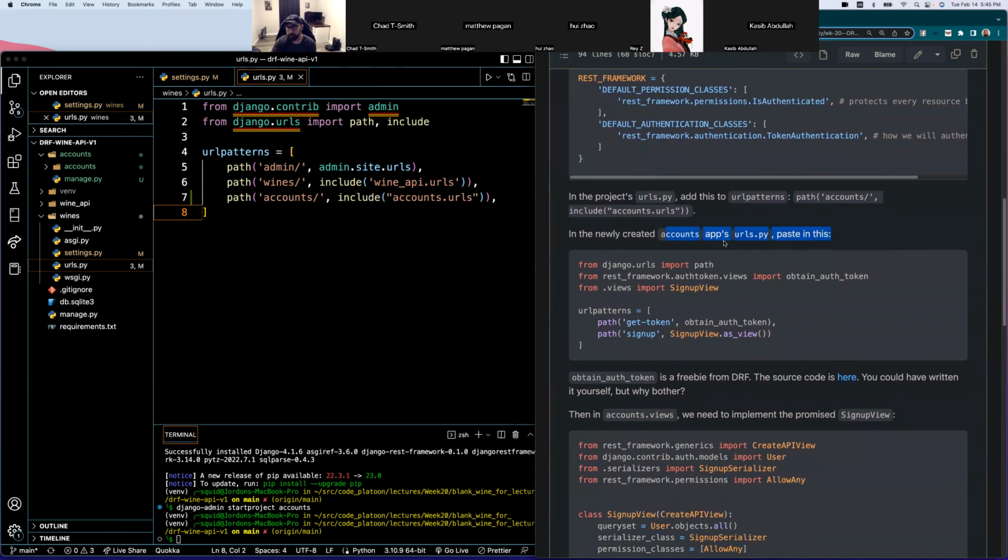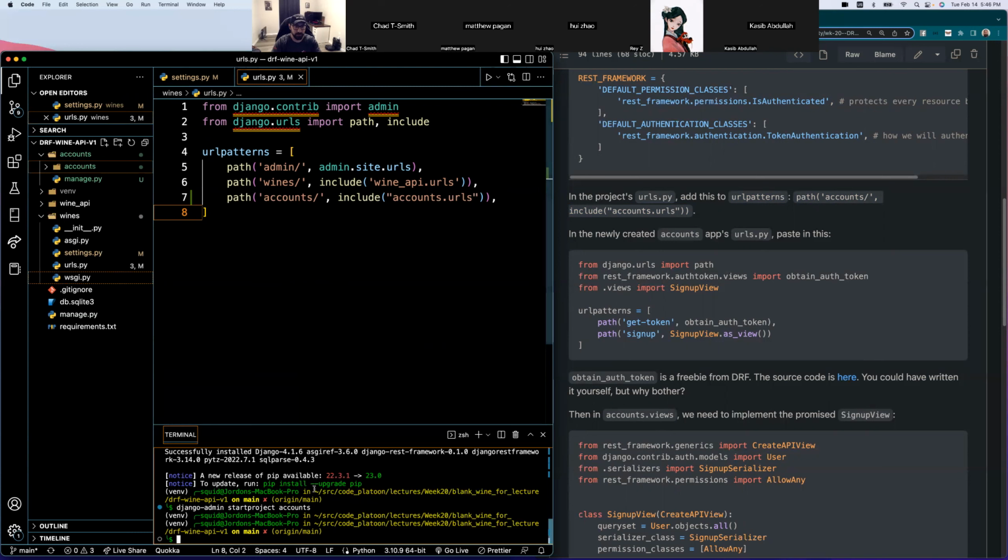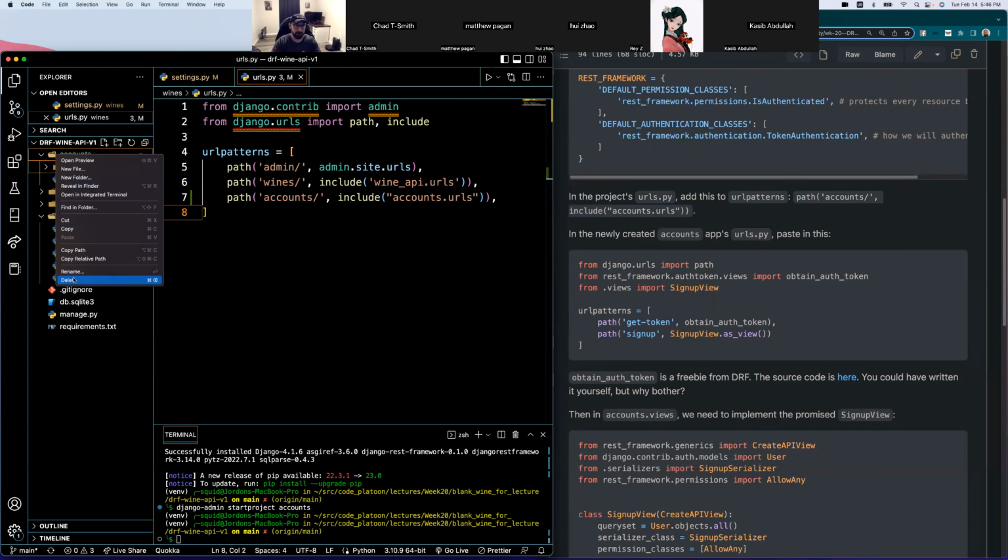Next, in accounts. So the new accounts application we've created. What's going on? Why is there accounts within accounts? Did I do something weird? What the heck? You did startproject. Did I say startproject? Was that intended? Oh, okay. No, that was not intended. Gosh, oh, goodness gracious. Man, how much is that going to screw this up?